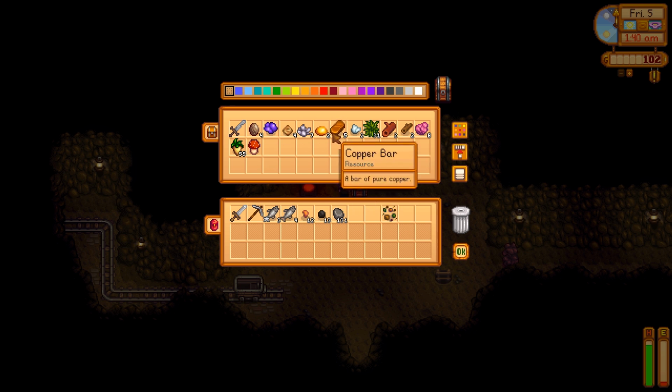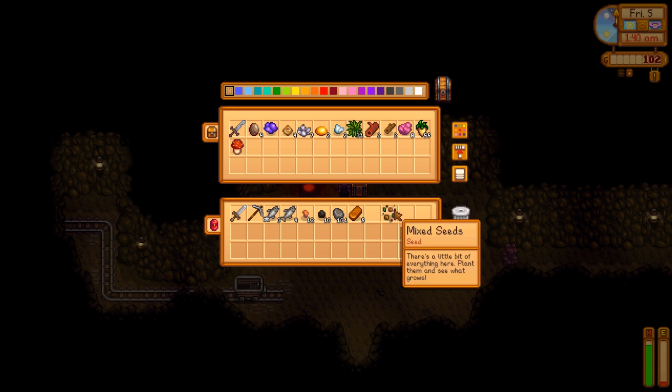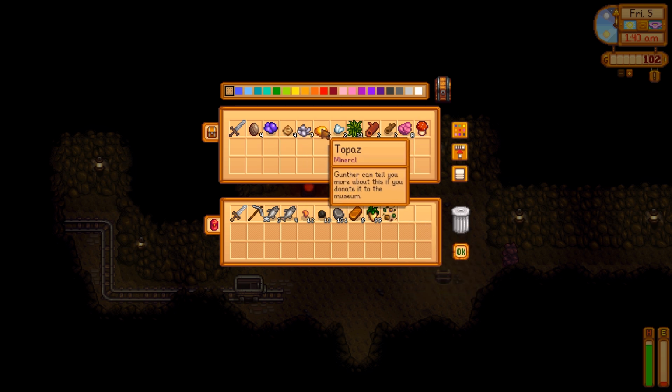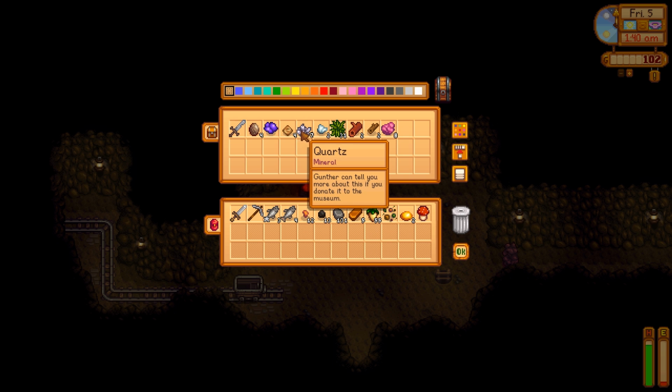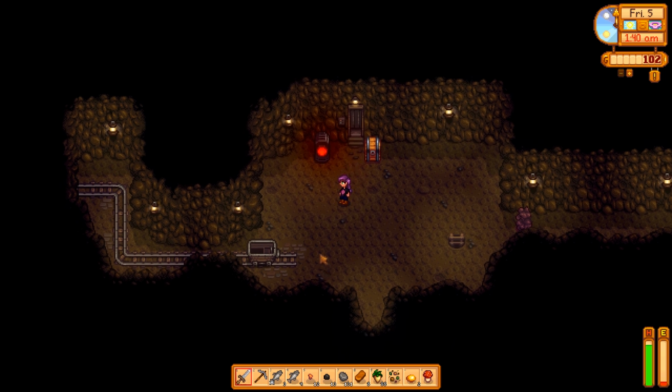how about we do the copper bar just in case we have a chance to turn in the watering can tomorrow. These mixed seeds, yeah, I suppose. Oh, and we want parsnips because we'll probably have to eat them for energy. And then a couple things that we're going to want to drop in our shipping bin for some money. I can't remember off the top of my head if this is going to be the most valuable things to drop. I could do the quartz too. I think it's 25 gold per? So that's almost 200 gold. I don't know. We'll call it good for now.